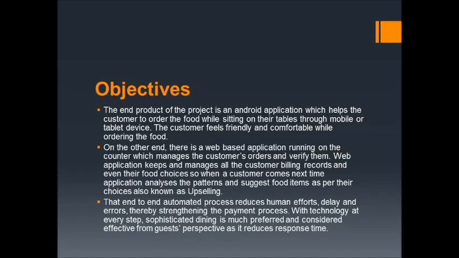On the other end, there is a web-based application running on the counter which manages the customers' orders and verifies them. The web application keeps and manages all the customer billing records and even their food choices, so when a customer comes next time, the application analyzes the patterns and suggests food items as per their choices, also known as upselling.